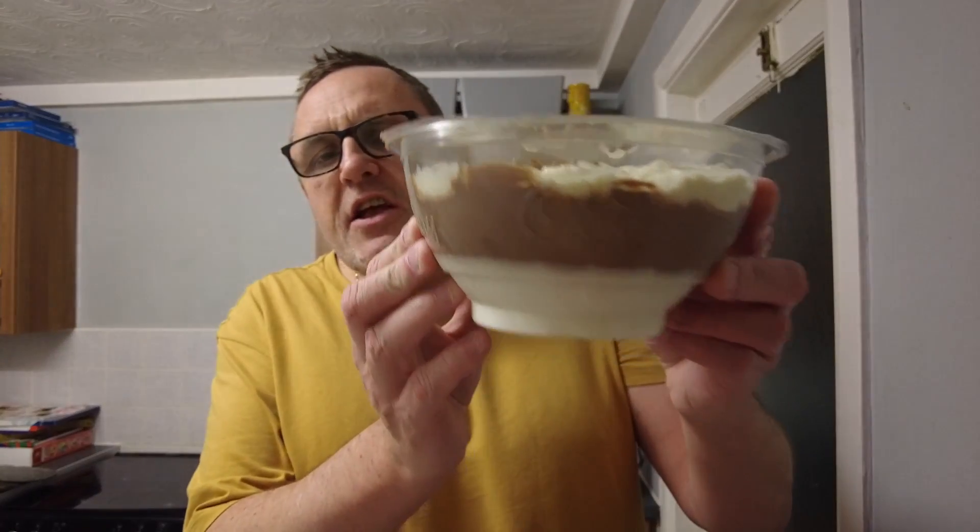But what makes it festive? Why is it a Christmas trifle? Because it's got some cinnamon in the sponge and that's it. There's not even any holly decoration. There's a little bit of festivity with a Santa and some snowflakes on the label. There's no holly. Some of the chocolate bits look like they're gold. It's not a festive trifle, Cadbury's — it's a chocolate trifle. There's nothing else associated with Christmas in that except a hint of cinnamon in a sponge. This is a chocolate trifle that you bring out every single year at Christmas. Available in most supermarkets, this one was picked up from Asda for £1.50. But it's not a festive trifle — just keep it out all year long.